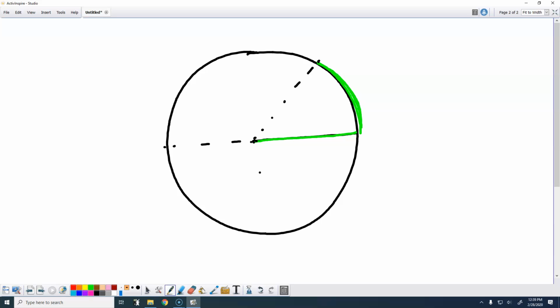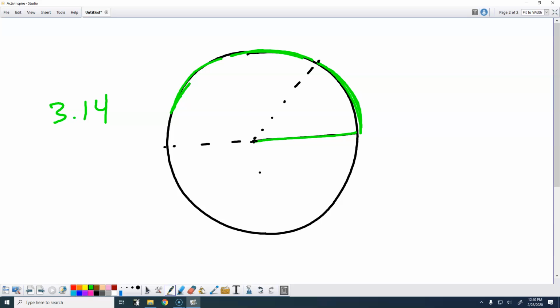I mean, if that green line there represents one radius, if I were to throw another one on, it would probably get me that far. And if I put another one on, it would probably get me that far. But it looks like it's not quite there. But it's about 3. Now I'm going to tell you guys what it actually is. It's pi. This is where the number pi actually comes from. Pi is basically how many radiuses will fit in half of a circle.